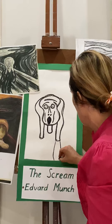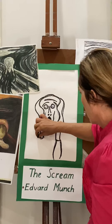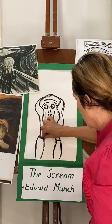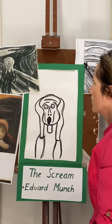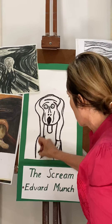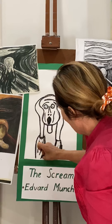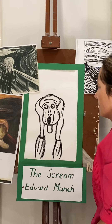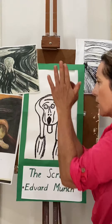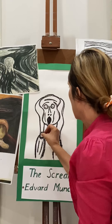We're going to come down here like this and down here like this with that curved line again. The arm comes right down to the bottom of the page, and that arm has clothing on so we're going to have a sleeve - maybe another sleeve. This might be a little bit hard today, this is a difficult lesson, but I have done this lesson before with Year 1 and Year 2 and they handle it. If you want, draw some lines on there to make it look like the material is flowing. Try and outline it nice and strong.